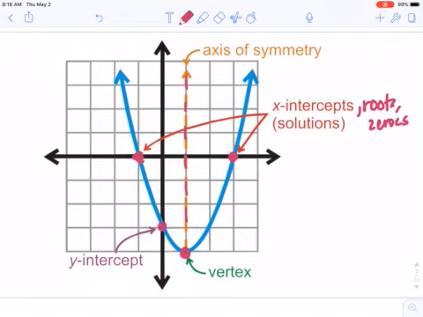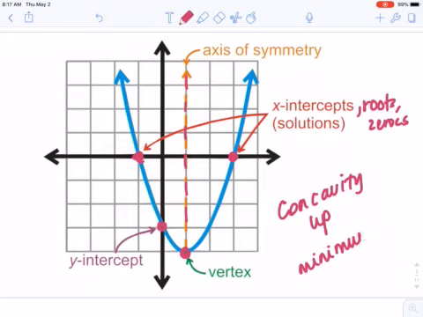Then there's also always the y-intercept to look for. It's not as important with quadratics, but it is something that sometimes happens if the quadratic crosses the y-axis in the field that you're looking at. Then we have concavity. Concavity is just whether or not it's opening up or down, so this would be concave up. Then we also talked about minimums and maximums. This one has a minimum because the vertex is at the bottom of the graph. Basically, concave up and minimum go together, and concave down and maximum go together.